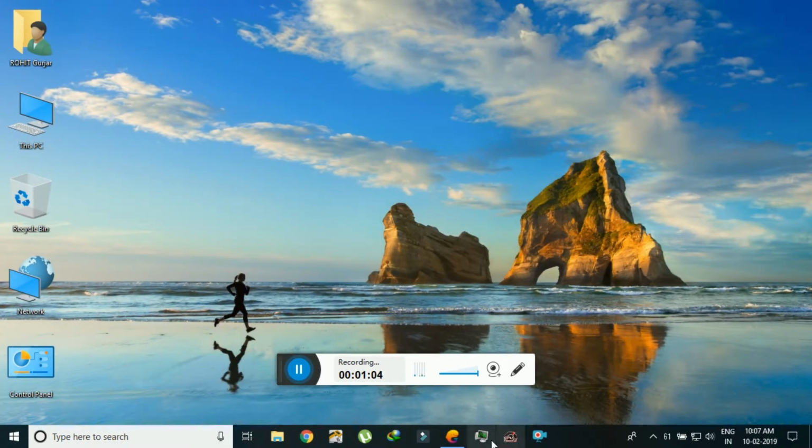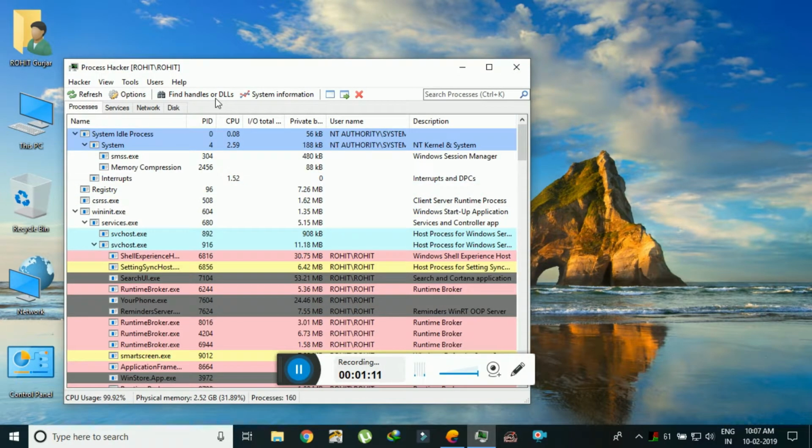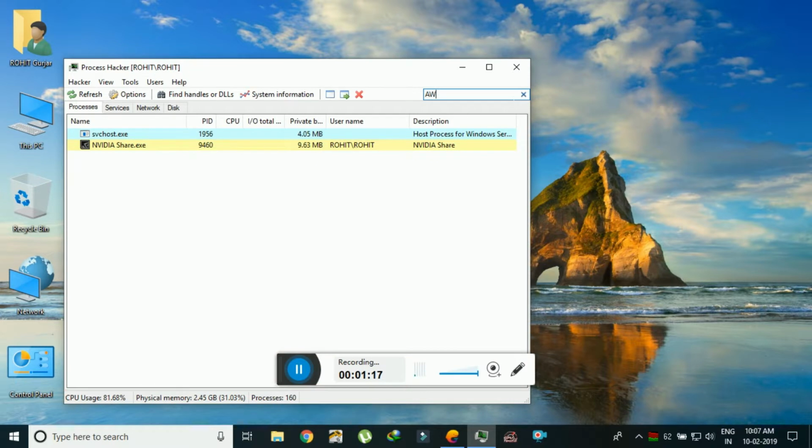Now run the Process Hacker. You have to run this as administrator, or give the admin rights. So first you have to search AO. It's not capital. AO. You can see this aoexe.exe.